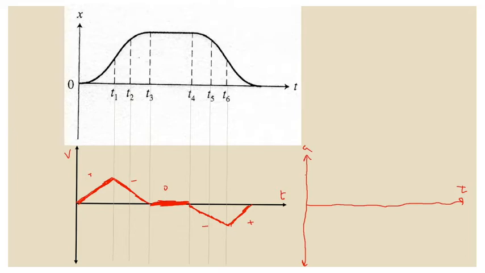So we should see positive up to T1. So that would be T1. Then it's going to come all the way down here, discontinuous function, and then it's going to be negative until T3. And then it'd be 0 all the way to T4. And I'm running out of room, so I'm going to make this small. Then it's going to jump back down. It's going to be negative again, and the same amount. And then that would be up to T6. And then at T6 again, it jumps up as being positive and same as before.